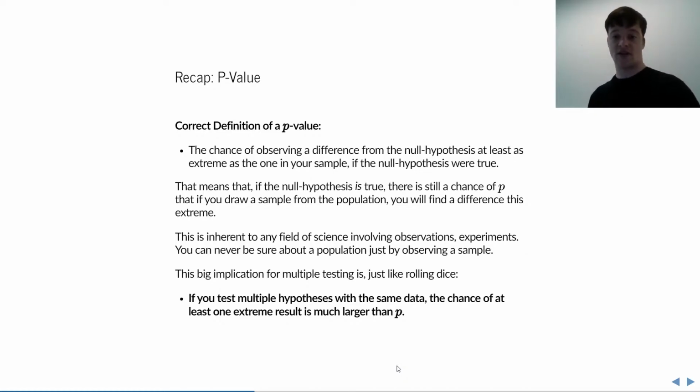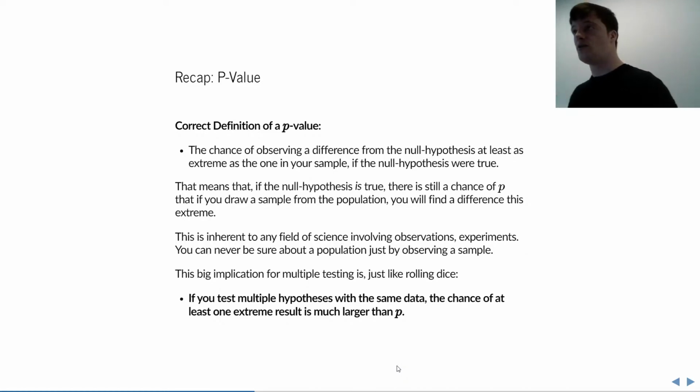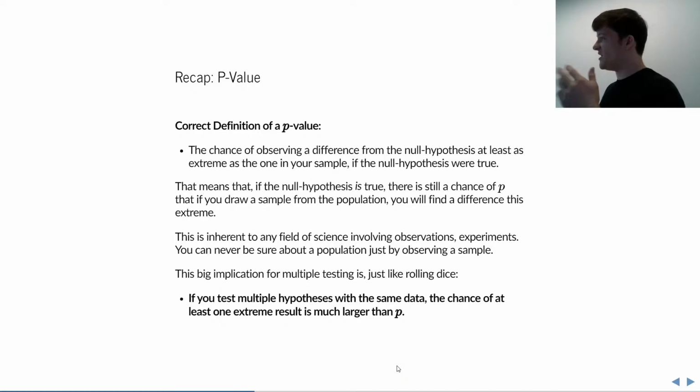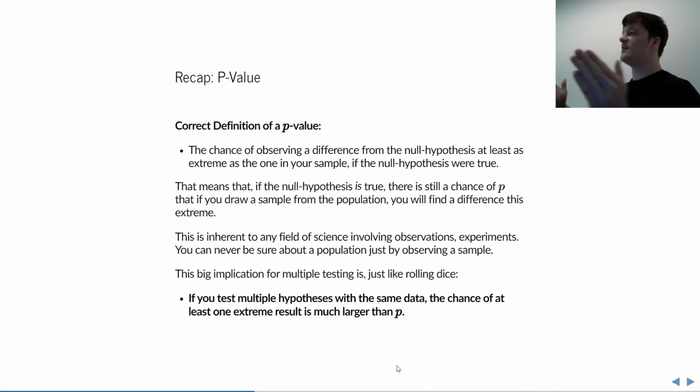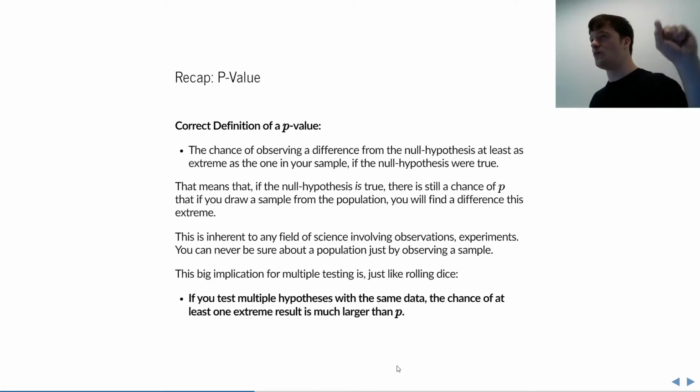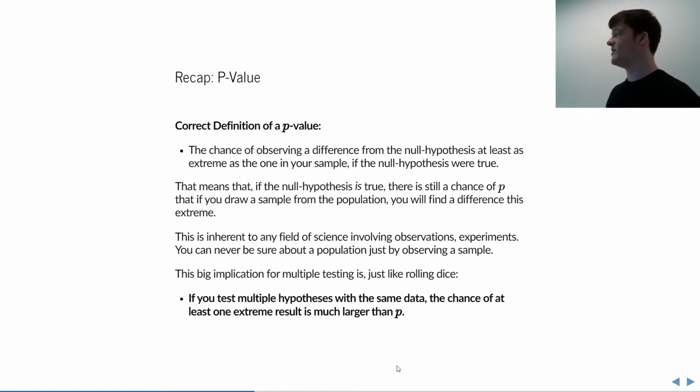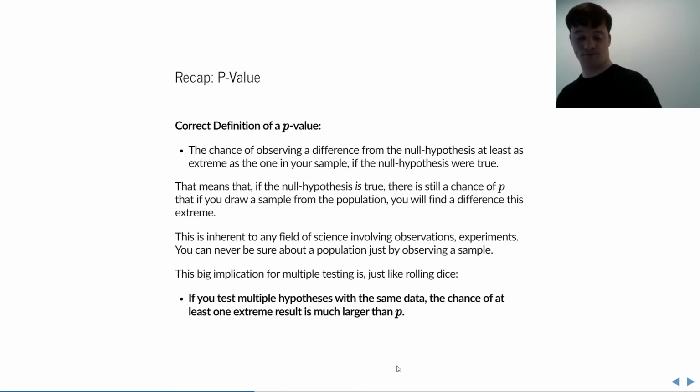And of course, since the p-value just states what the chances are of observing this extreme an effect if there is no effect, then if you do multiple tests, just like rolling the dice many times, every test has its own chance of an extreme result. So across all those tests, the chance that at least one of them has an extreme p-value is much, much larger than alpha.